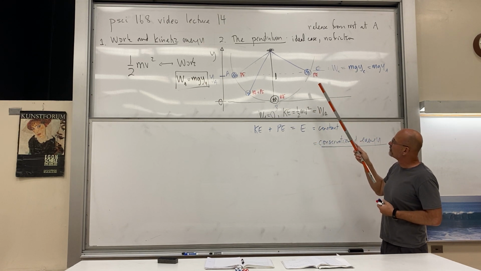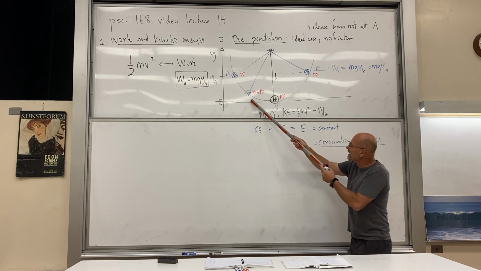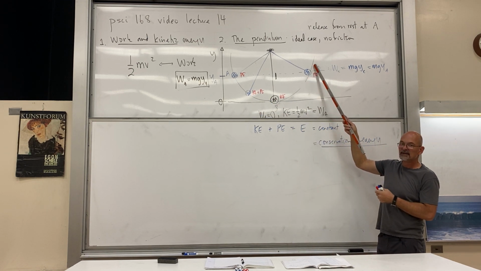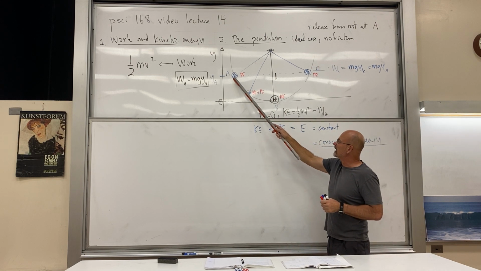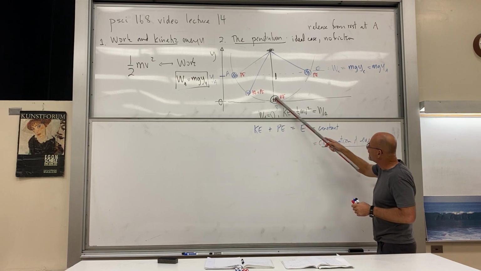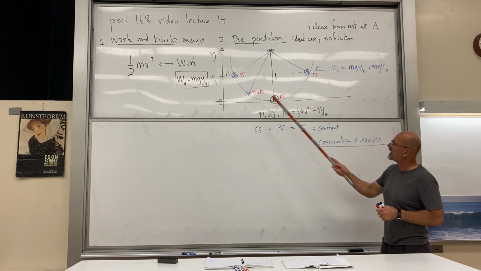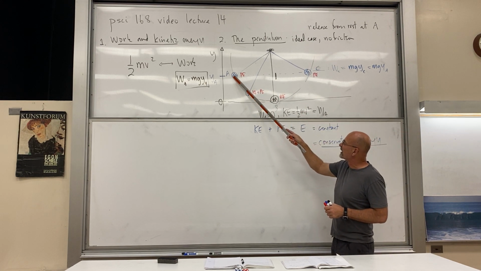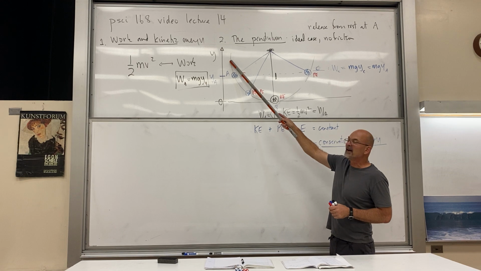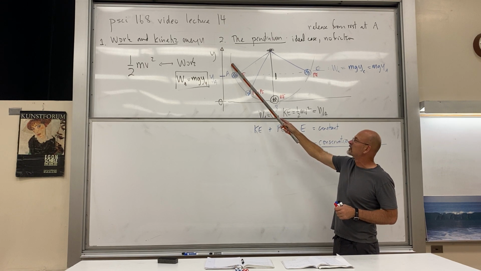The most important point now, though, is that if I release it from A, it is not going to go higher than I released it from. If it went higher, then we would say there's a violation of conservation of energy. Suppose it went higher, and then on the return swing it went even higher, so I released it from A and it came back up to here. That is forbidden by the laws of nature.